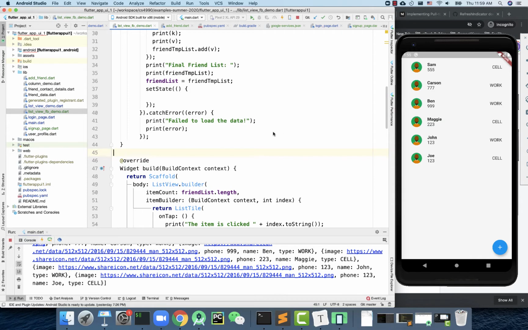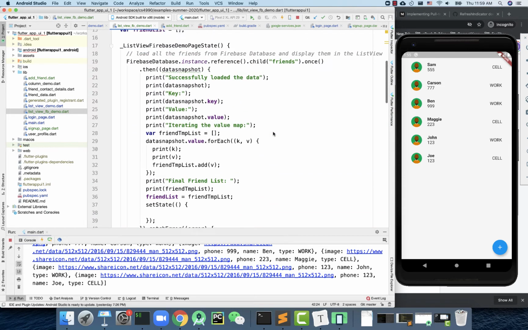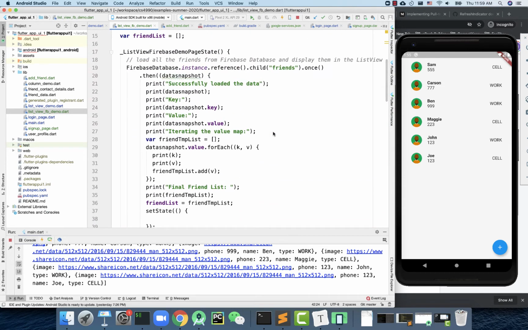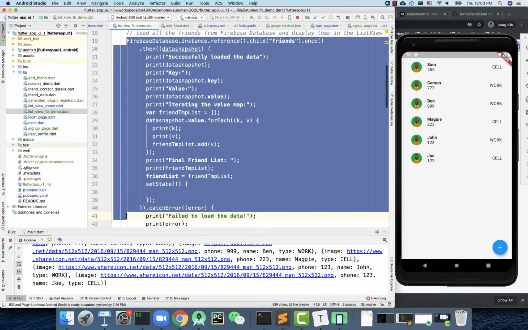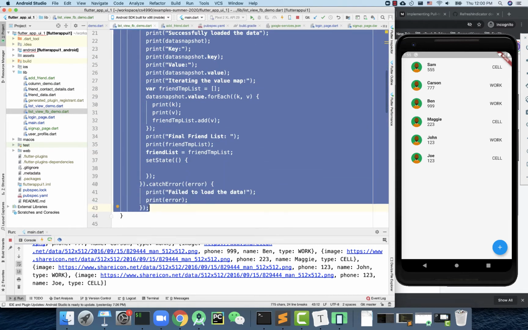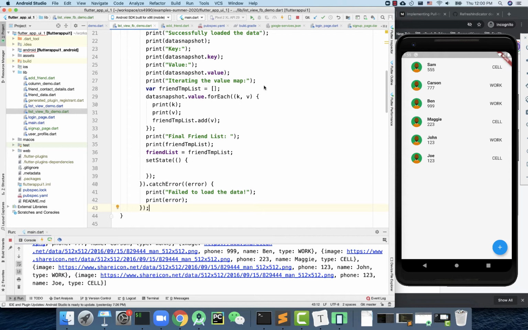All right, so once you understand how to load the data, another thing you do very often is to refresh the data. There are two different ways to refresh it. One is, if you know how to load the data like this, right here, using the Firebase read, you can just always trigger the function call at a different point.